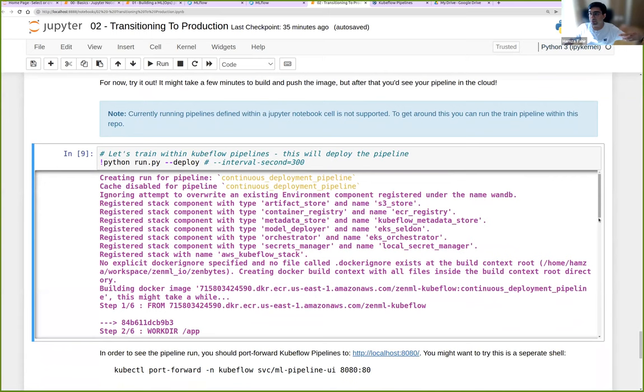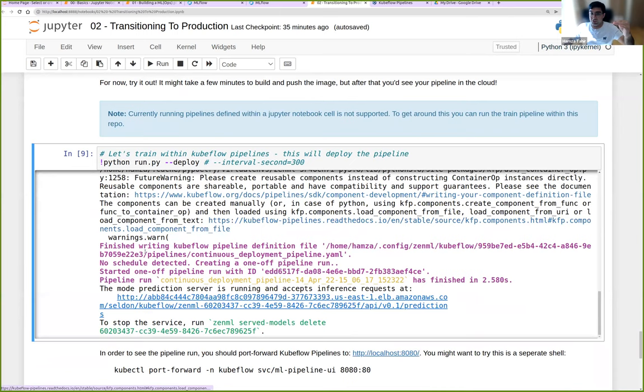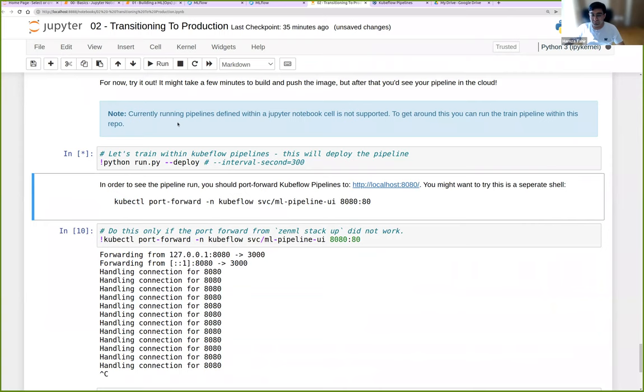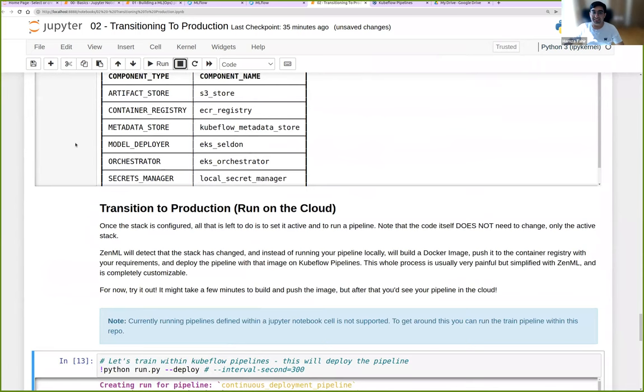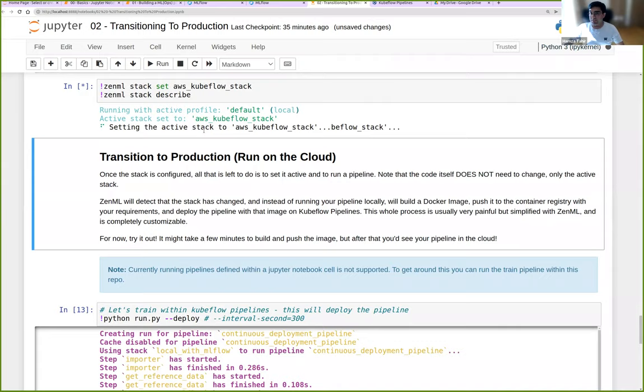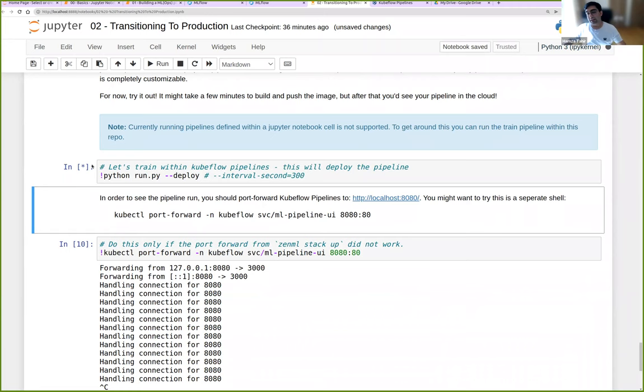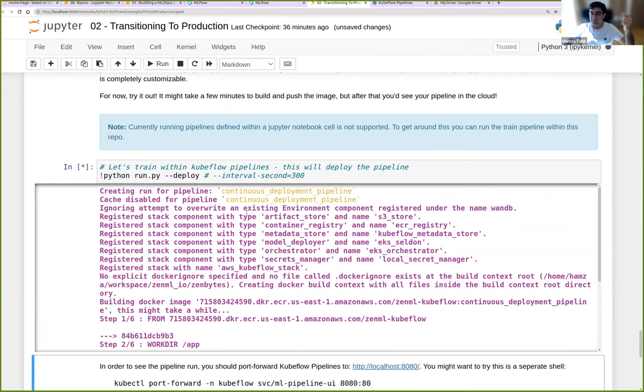And this is what I did just before we came. I can run this again just as you speak, but you can see that it's running on Kubeflow. So I just run this again, and I should have set the stack active. So you can see what happened. It was still using the local stack, but I want to switch stacks. So I should run this cell first. So it switched the active stack to AWS. And now I should run it. And now what will happen is that it will understand that it's using a different stack and start building the Docker image.